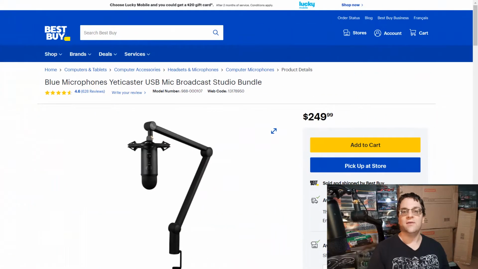So here's the thing about this microphone. I'm going to briefly bring this over. Hopefully I can put it back close to where it was. So you'll notice this has a boom arm on it. Now this is the Blue Yeti, and the Blue Yeti, in my opinion, is not going to be a good mic for everybody. This microphone will pick up a lot of echo, but it has multiple settings. So if you're just going to be a single person talking, this microphone probably isn't for you.